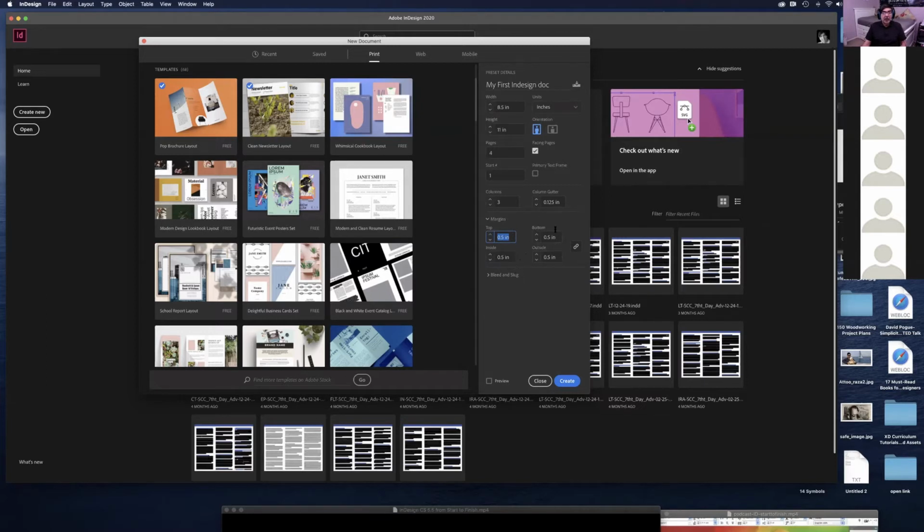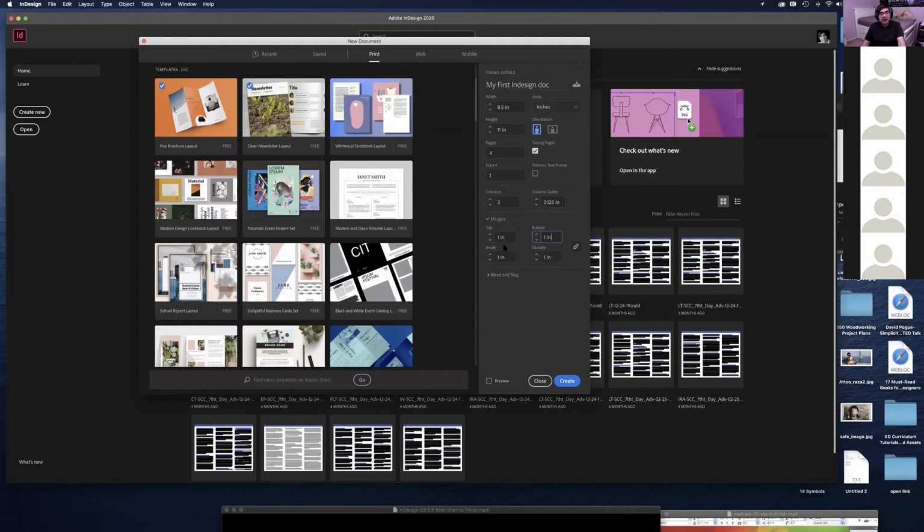Right now, by default, it has been set to 0.5 inches. But let's say on top I want to give a little more margin on pages, so I'll say, how about make it 1 inch over here.